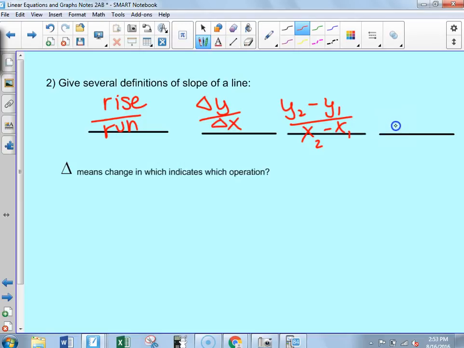You could flip it around, yep. You could write change in the vertical component over change in the horizontal, if I could spell. You could write the tilt or steepness of a line. You could write M. Right? M is what stands for slope. Who figured that out? It's M?